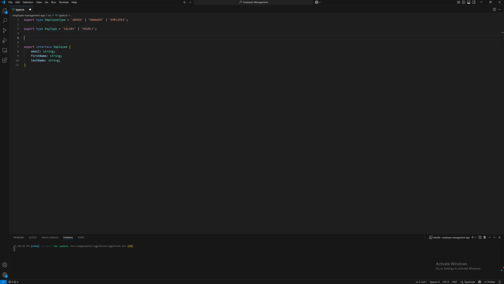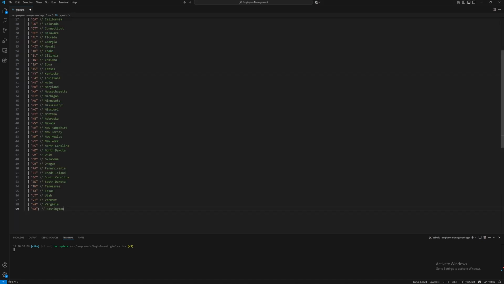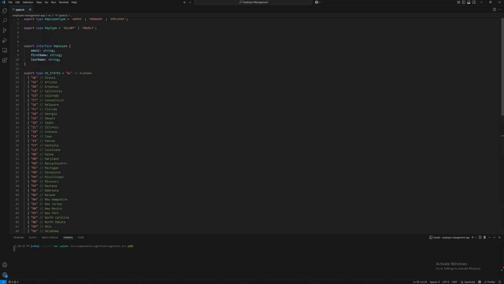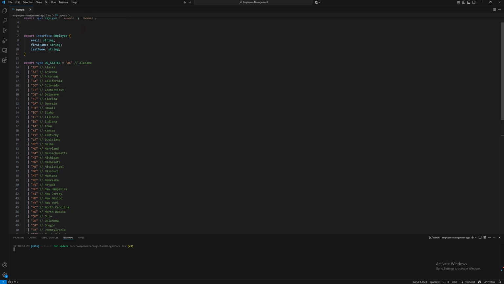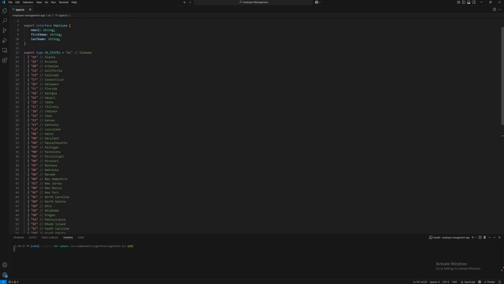Then we need to set up a data type that has each of the United States in it. To save ourselves some time, I'm going to copy paste this. And I'll also include this inside the comment section below for those who are watching on YouTube. That way you guys don't have to write it all out either, but this is basically just a type with all of our different US states in it.